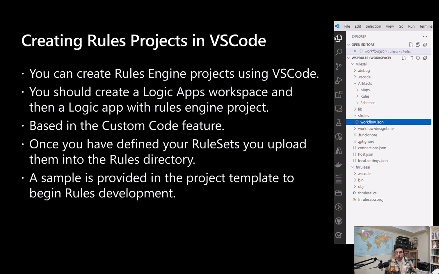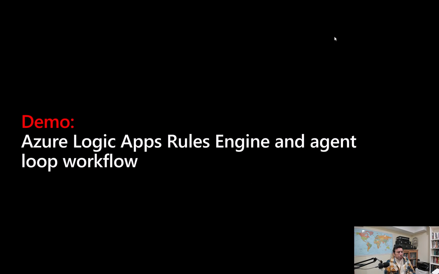Once you have defined your rule sets, you upload them into the rules directory, and a sample is provided in the project template to begin your rules development. So now what I'm going to do is show you a demo that I've put together to show how this works. The first thing that I'm going to show you is the composer.